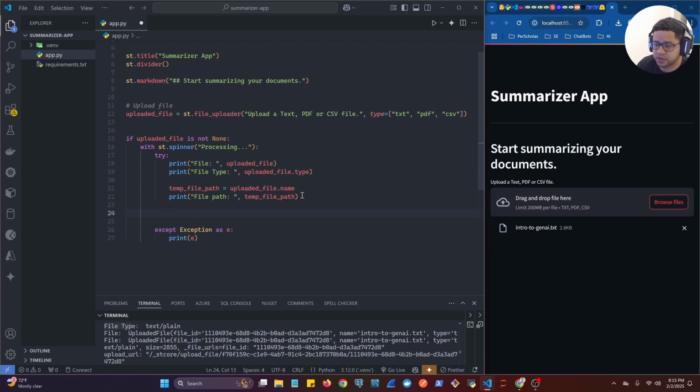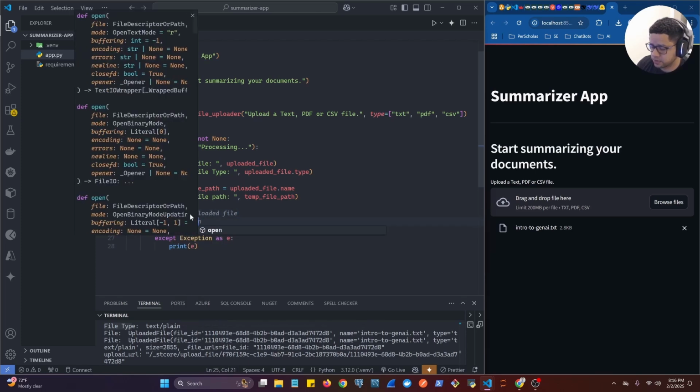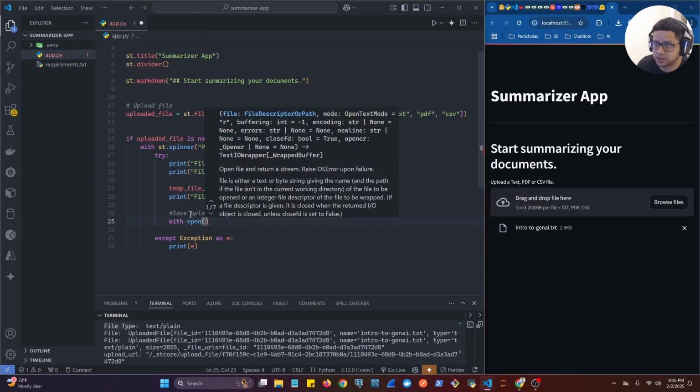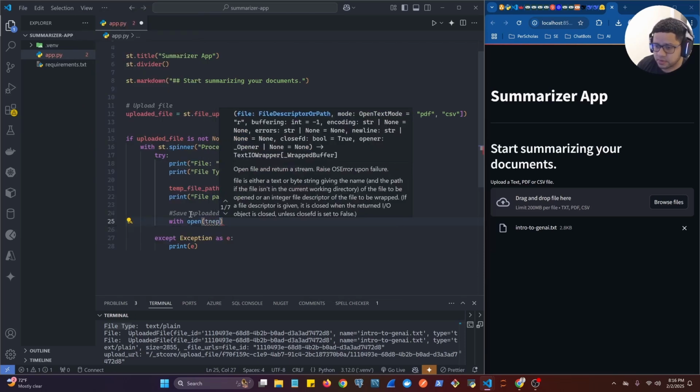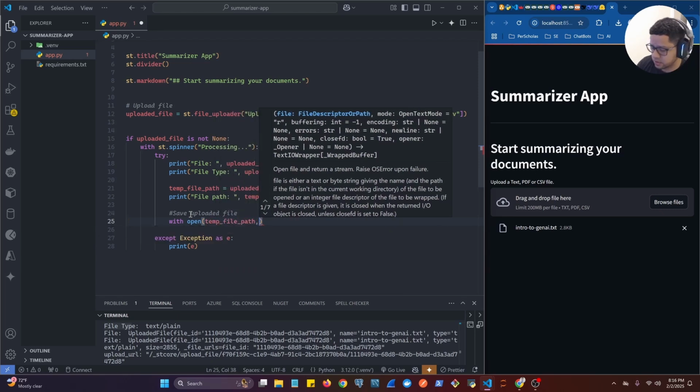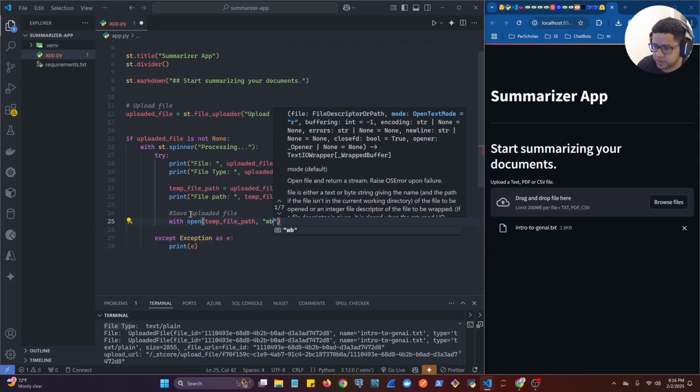Because right now we're just basically working with the Streamlit file uploader, but now we need to do the Python read file. So let's say save uploaded file in here. We're gonna say with open, and we're gonna pass the temp file path, and we're gonna pass write in binary here.